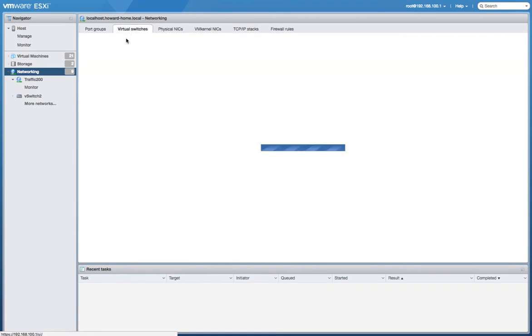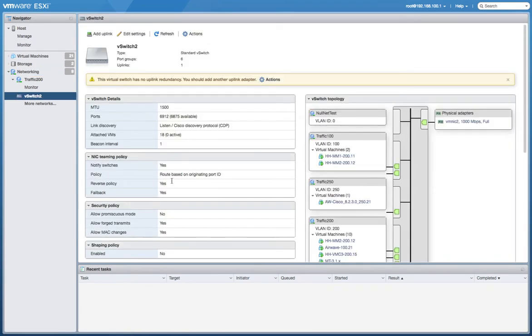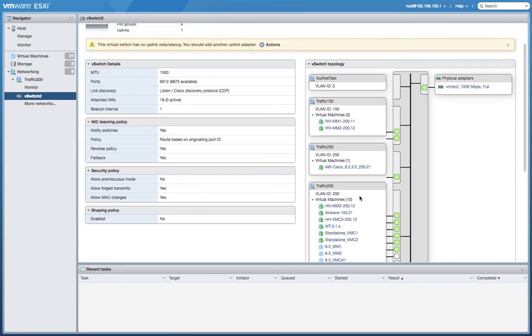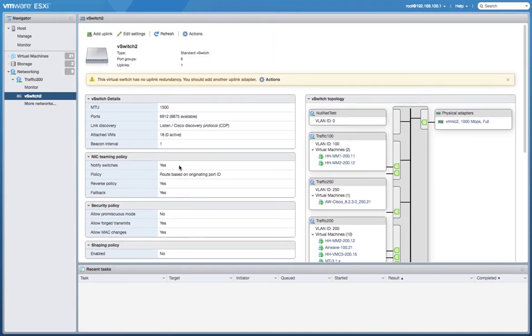However, if we were to look at vSwitch 2, which is where I have everything, you can see that promiscuous mode is actually disabled. This allows machines within the port group to enable promiscuous mode and see what they need to see on the wire, without having to enable it on the vSwitch itself. Now, if you truly want to isolate virtual machines within the vSwitch, you would create a specific port group for every virtual machine individually and enable promiscuous mode within that port group, but they would not exist between port groups. So that's the first thing to be aware of within VMware regarding setting up your network.